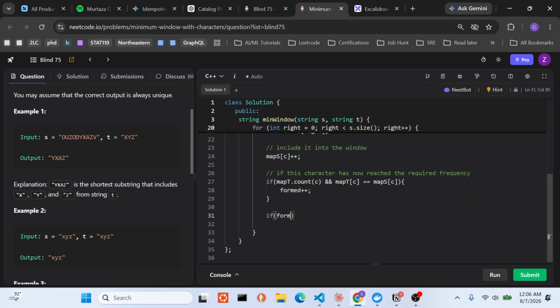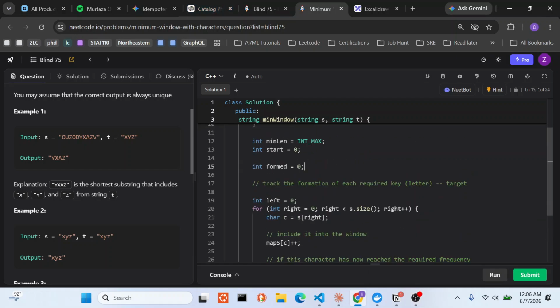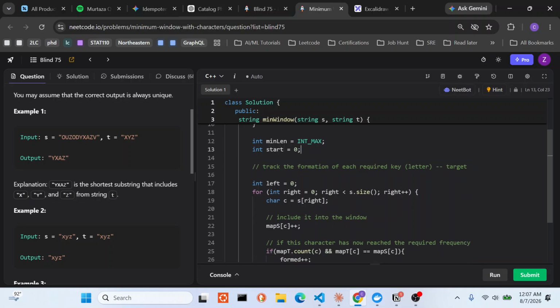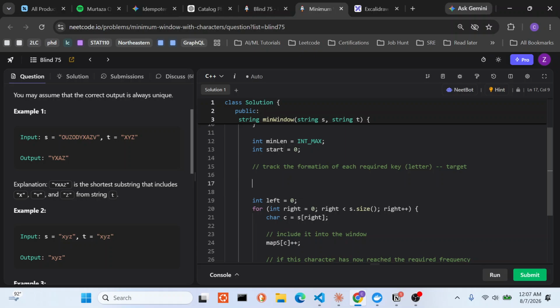So if formed is equal to the formation of each required character. Checking the formation of each required character, right?